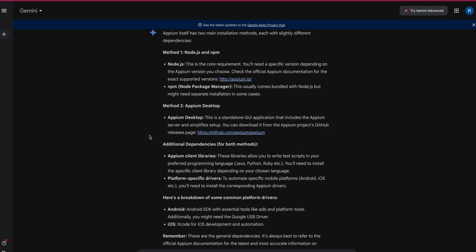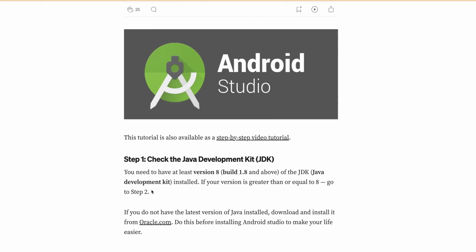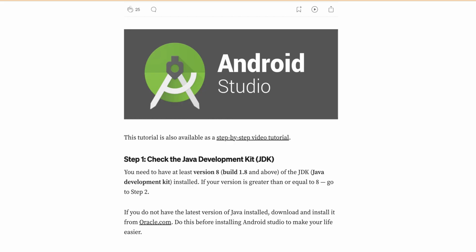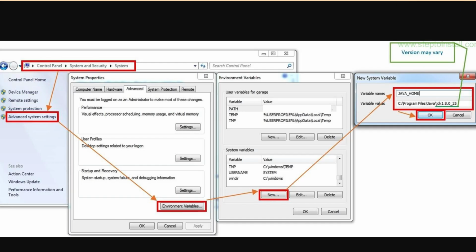For Android Studio, first we have to configure JAVA_HOME. You can download the JDK, and after installing it, you can set it on Windows. Click on advanced settings from your C drive, and here you can see Environment Variables.